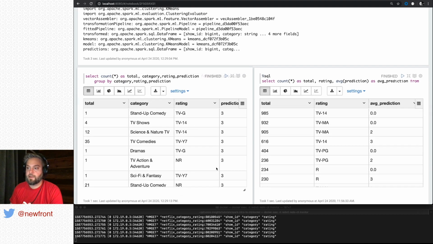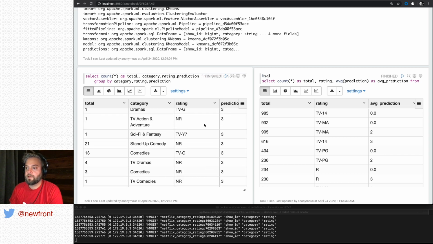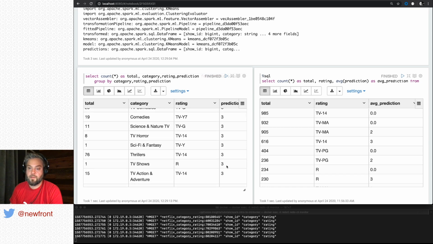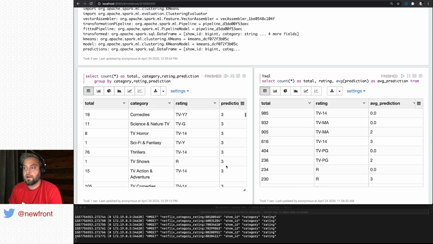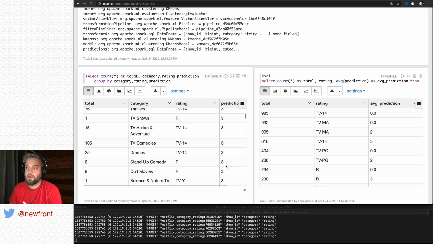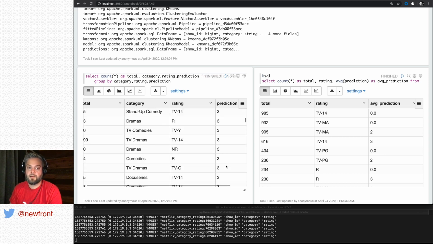So right off the bat, you see not rated. And say TV action adventure might be kid safe, but because it's not rated, it could also be X rated. We don't know. It could be very unsafe for children. From there, we have a different distribution of things, but the not rated in the R makes me kind of sad. But also the computer is not super smart, because at this point it's literally just trying to rank data. Because we're telling it to just use ranking, things don't look good.